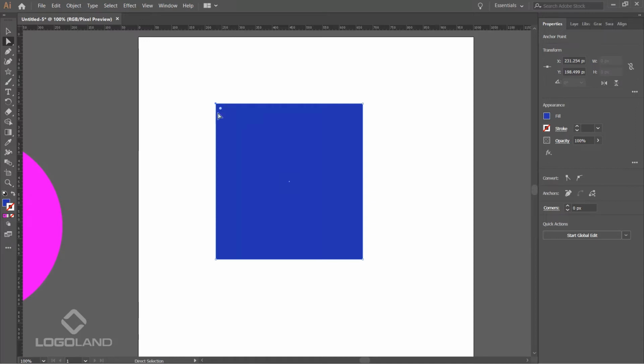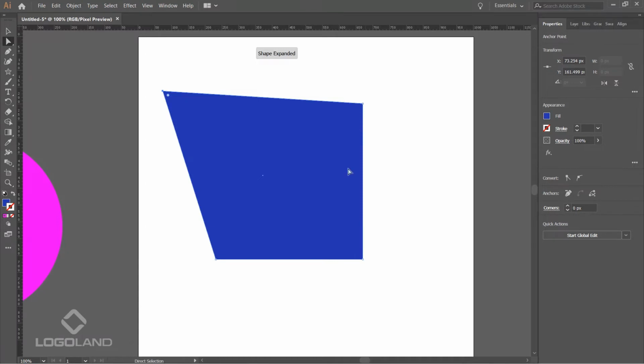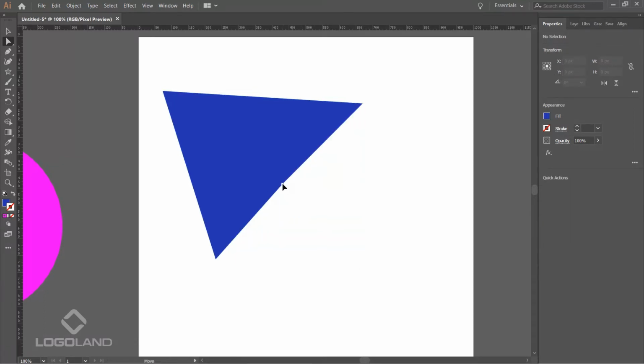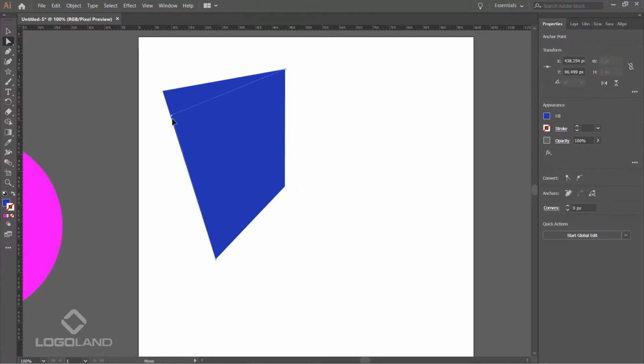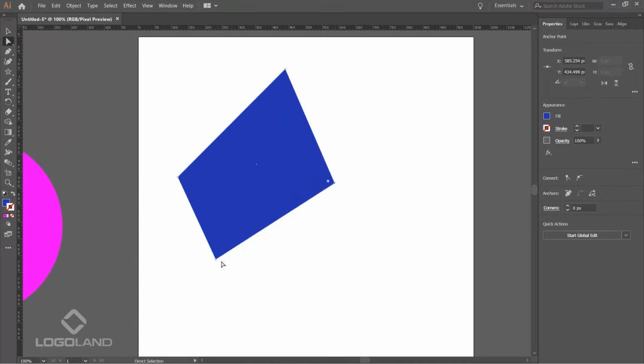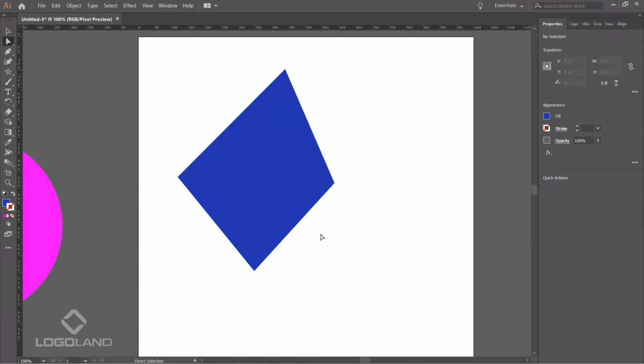This is filled color and these are hollow. Click and drag. This is how you have to do it. Very simple. If you really want to convert this into a triangle, you can move it up to here. This has become a triangle. Very simple. We can move in whichever direction we want. This is the point. How easy it is. So if you really want to add more points, so that you can have one more corner, maybe more than one corner, let's do it.